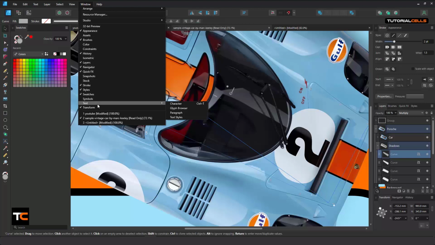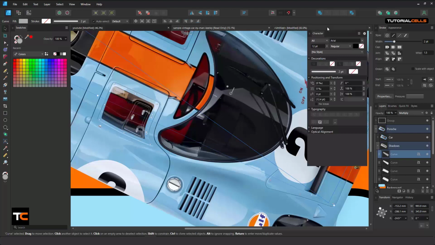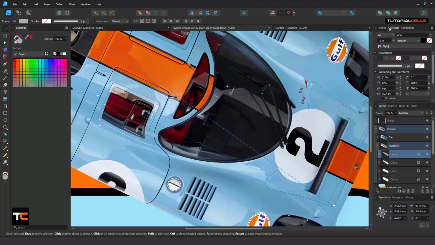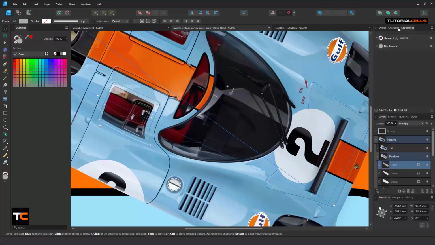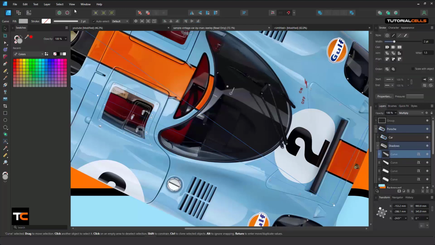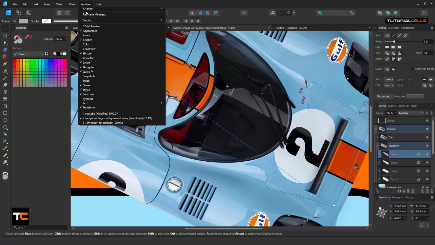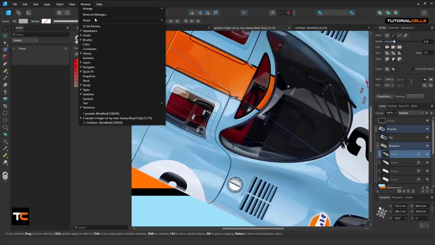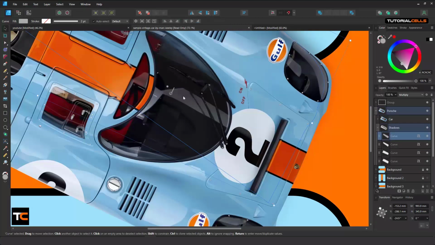For example, if you need the Text Character panel, you can simply bring it there, click and drag it, and add it here. You can see its user interface is very easy. But if you get confused and want to reset, for example the Assets panel, you can come to Studio and here Reset Studio, and everything will be reset to its factory options.